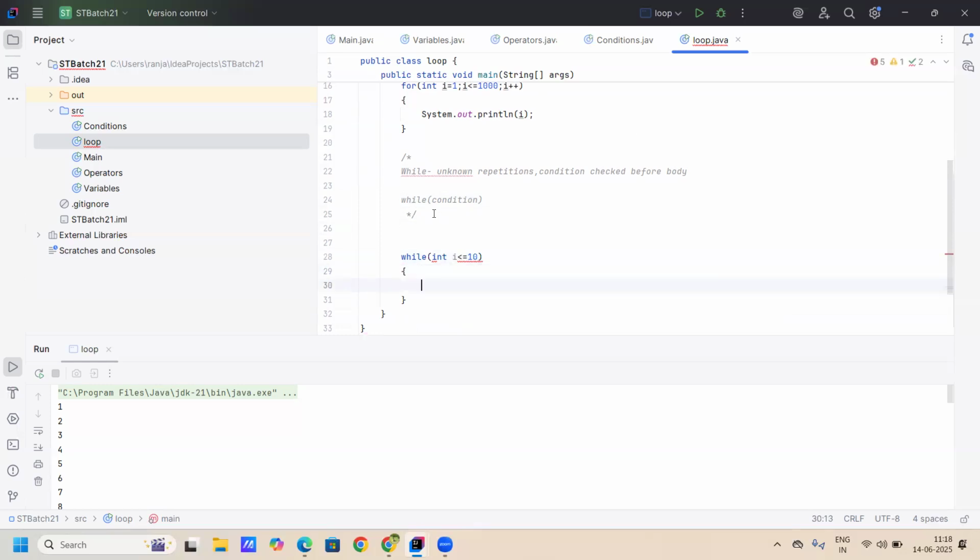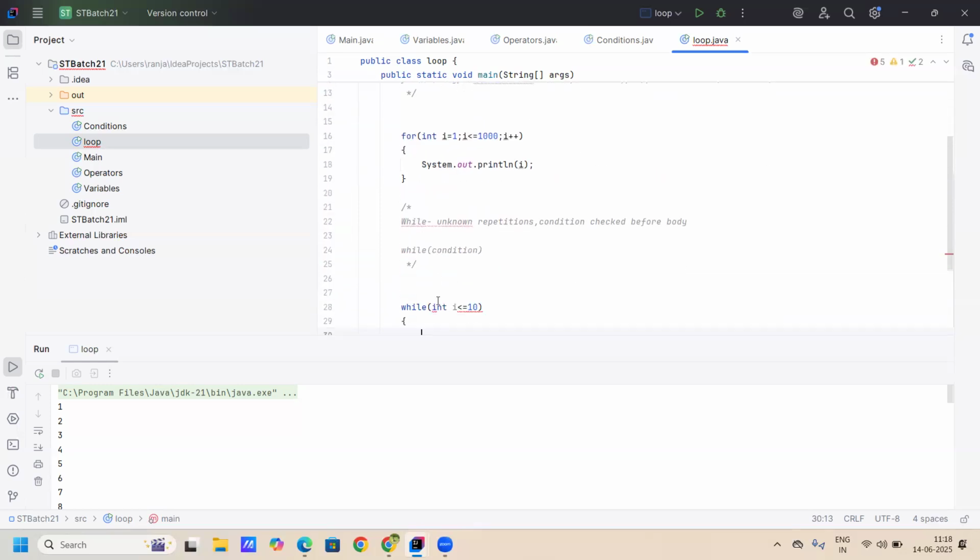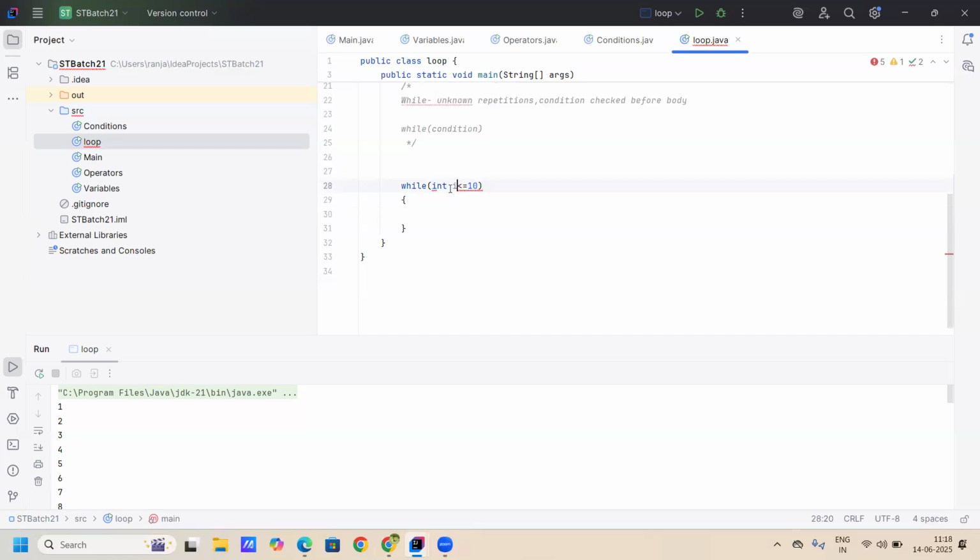Sorry, I is already defined, so we cannot define it again. So I'll take integer type j, which is 1. So I have created another variable j which is equal to 1, and I have a condition j is less than equal to 10.